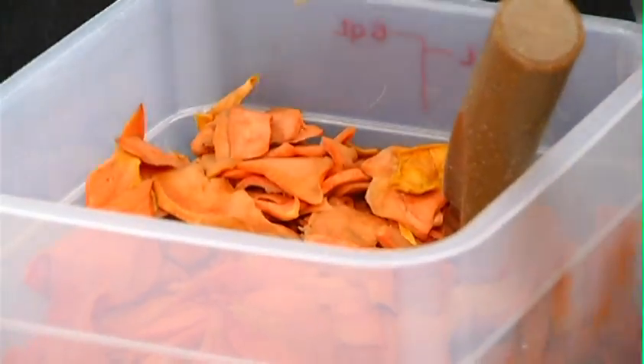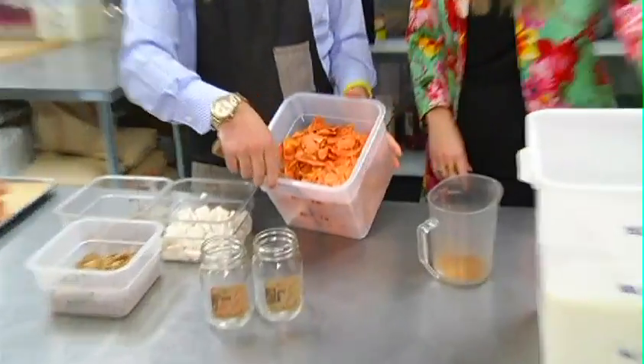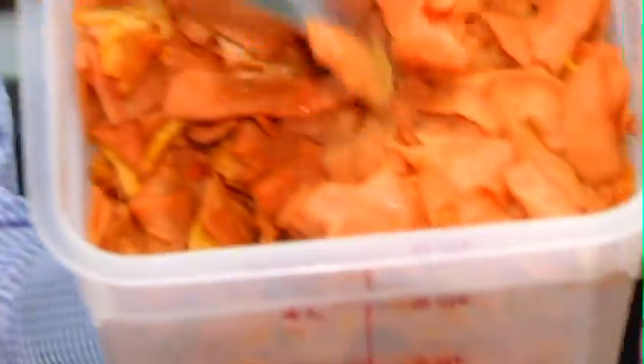So a lot of fresh ingredients in these. It's kind of the changeover to fall — we're really excited about the change in seasons and an opportunity to bring in some new fresh ingredients into our kitchen. Basically we start here with our gelato base, which is our cream, a little bit of cream, some milk, cane sugar, and then we're gonna add in right here our roasted sweet potatoes.